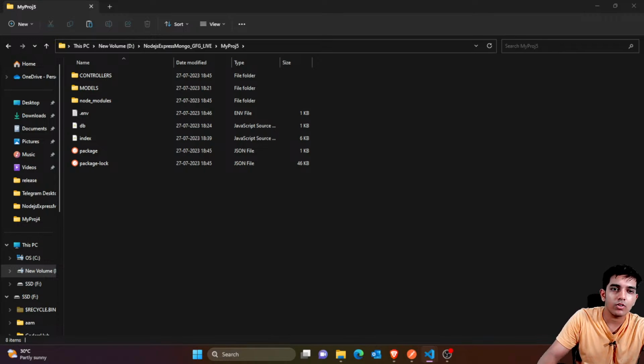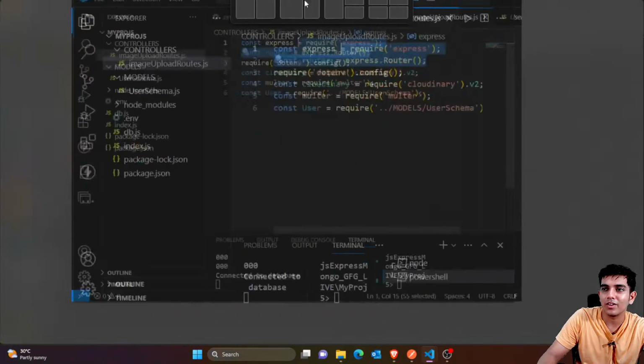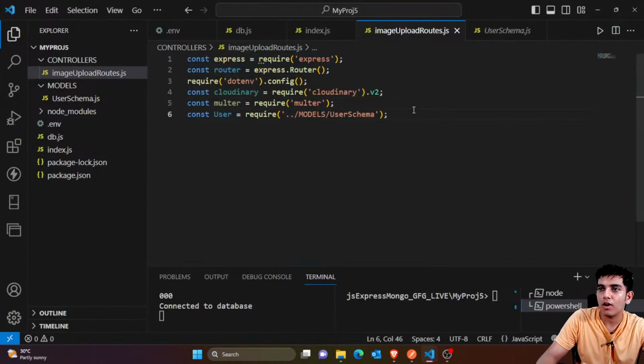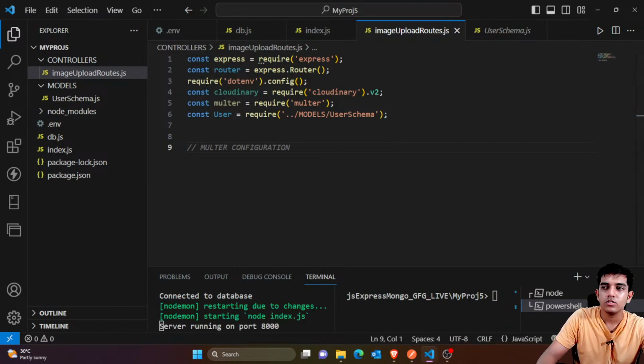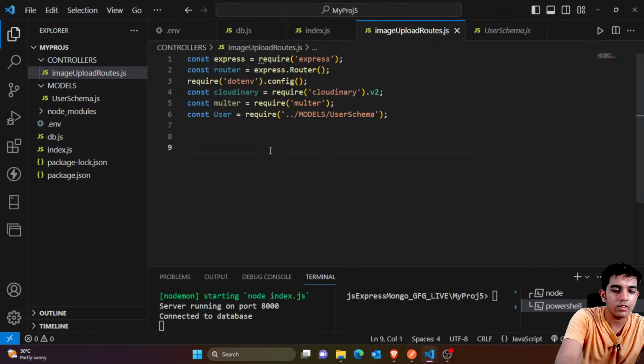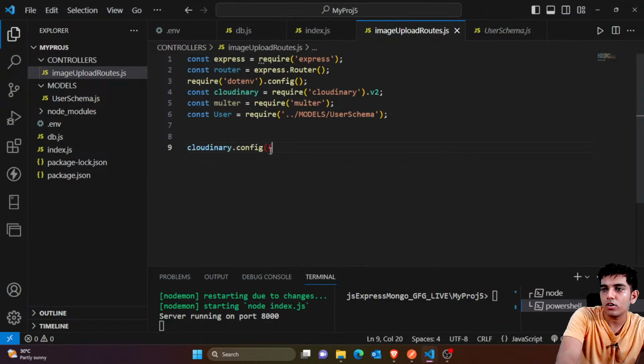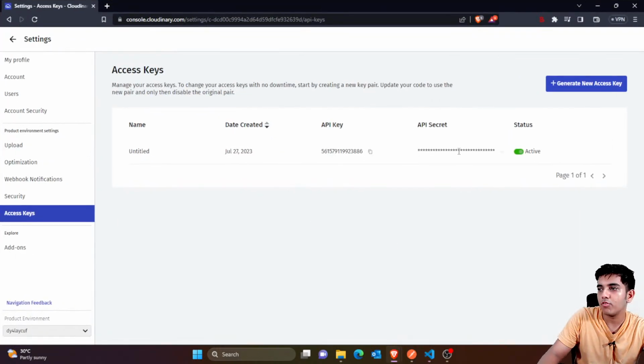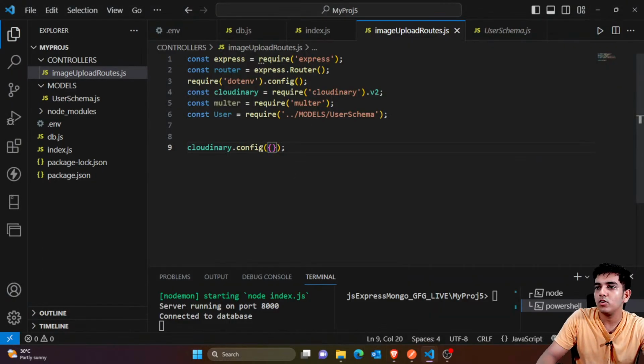I won't be showing that to you because it's easy to use, and you'd be able to use my keys. So I won't show my keys, but you have to paste yours, and I would be using those keys. So what I can actually do is I would be creating a config, cloudinary.config, and I would be importing those values which would be copied from here. You can just copy secret key, API key, and the cloud name. Cloud name is dy4. Yours would be different. So you can copy these from yours and then you can use it here.